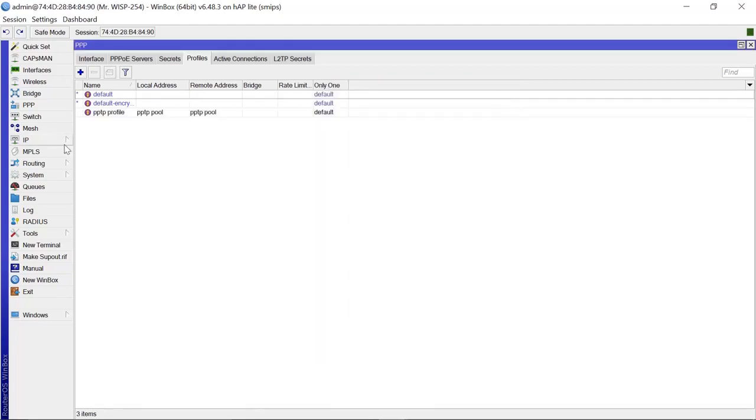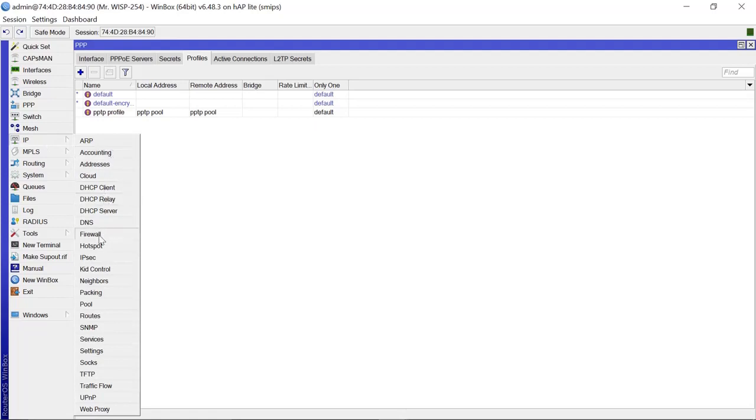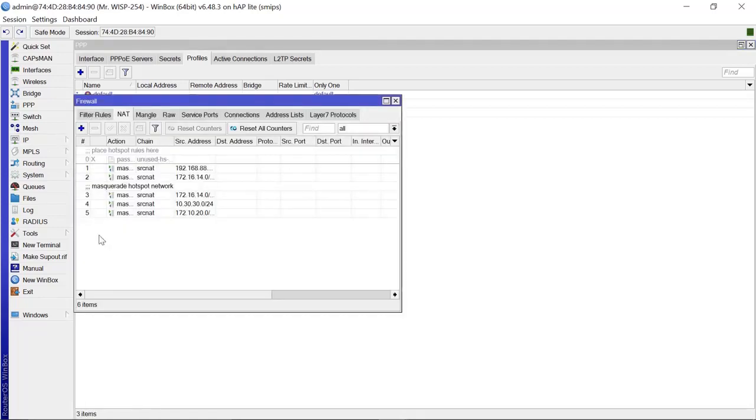Okay. So the next thing that we'll need to do, we'll need to create a few other firewall rules that will enable PPTP to go through. So we need to come to IP firewall, and this time we are going to go to filter rules. We are going to add some filter rules for the PPTP to actually work.